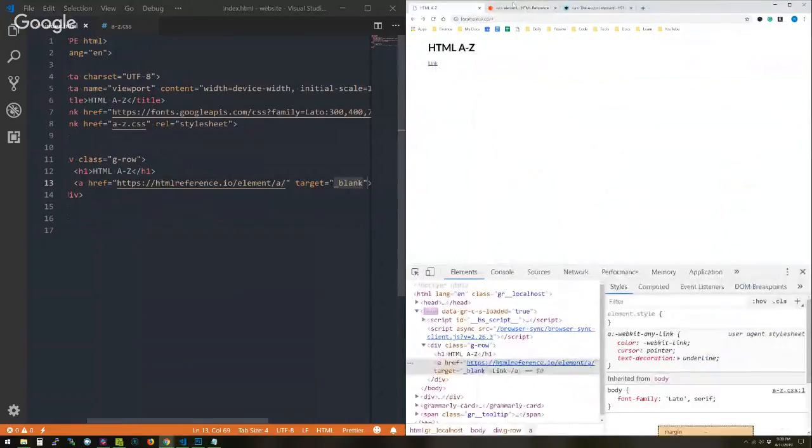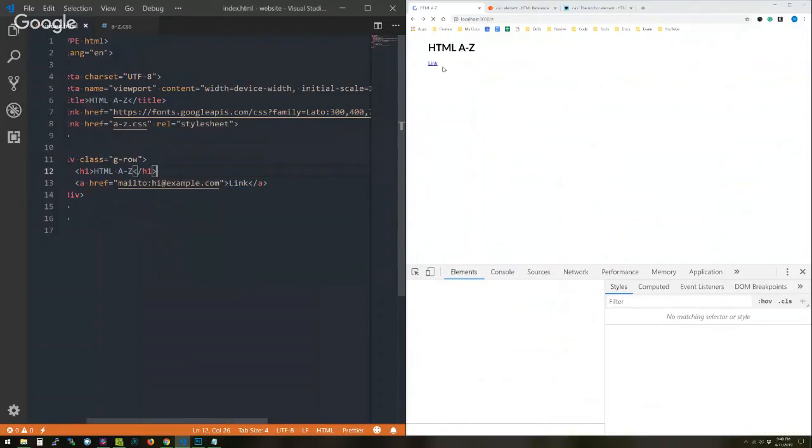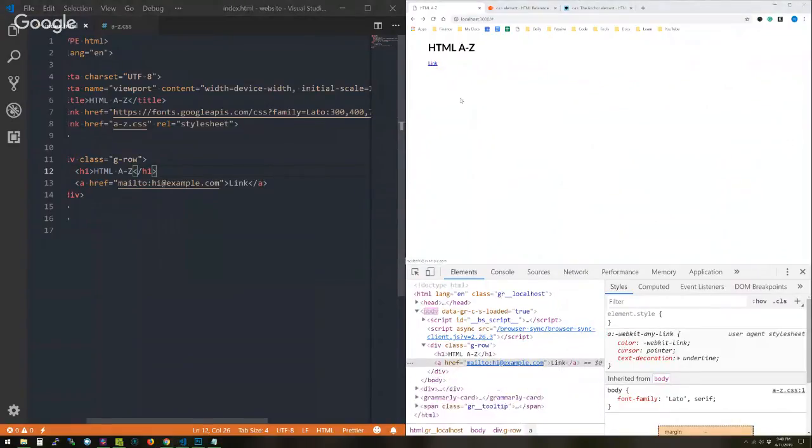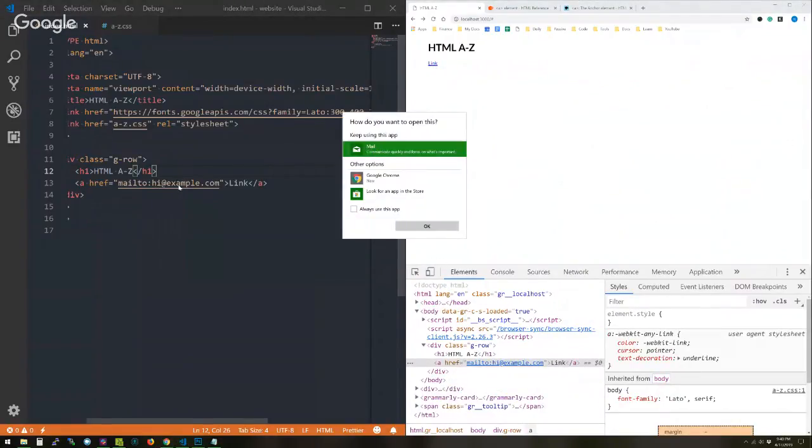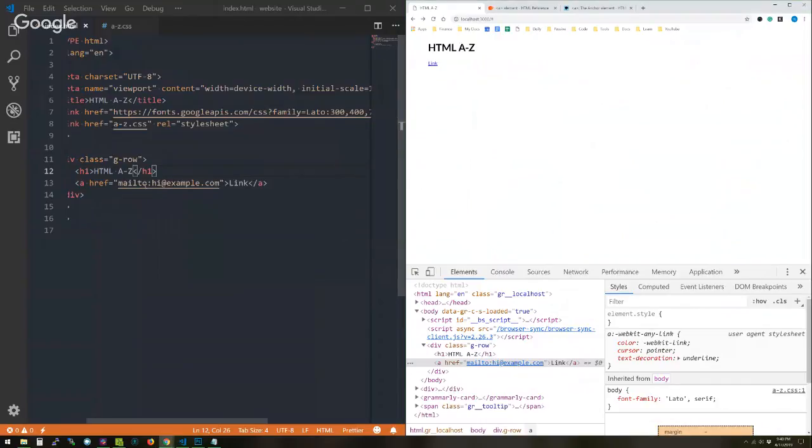Pretty cool. Okay. What else can we do with links? Something that a lot of people, as beginners, think is, oh, it just links to a website. Well, we can actually do something called mailto, and then give someone an email address, right? And what would this do? We can take this off for now. If I click on this, it's going to mail to this person's email address that doesn't exist, it opens up my computer's default settings to send out an email. In this case, I don't have anything configured, but I could click on that. I could even provide my email address here, and then when someone clicks on it, it can go there. So that's a pretty cool feature.